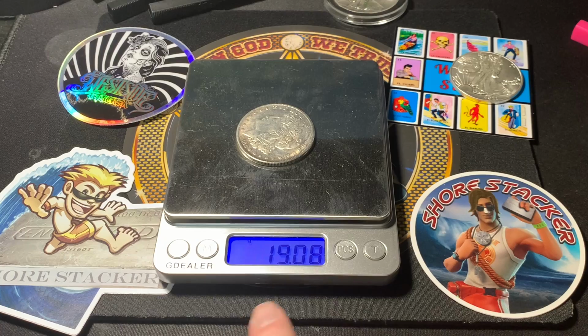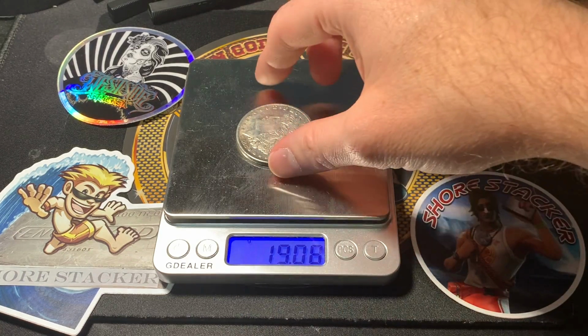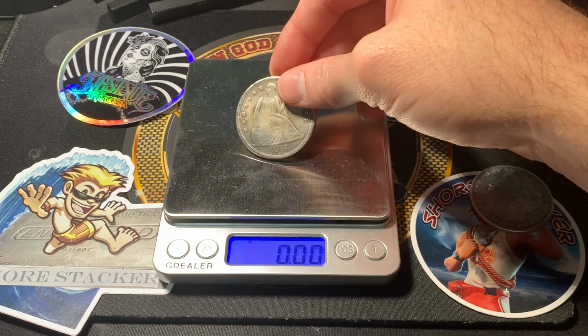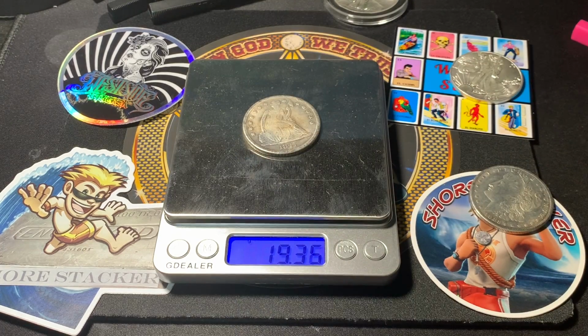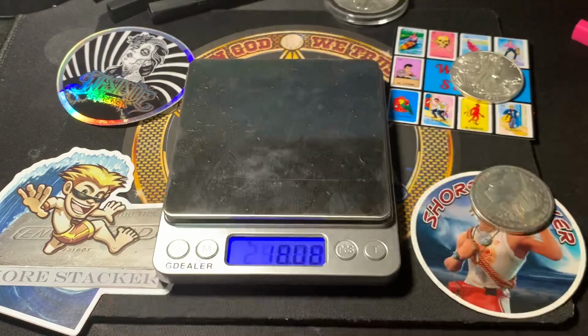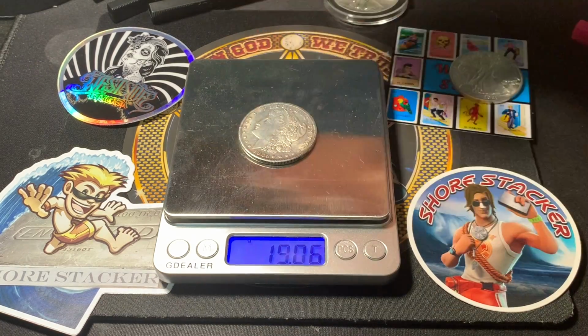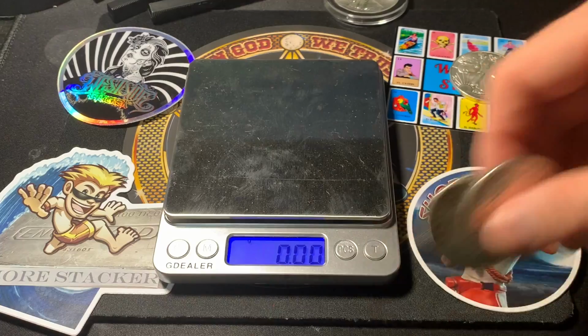Kind of ridiculous. All right, so we're at 19.08 grams right here for one of the fakes. And let's go with the other one, the seated lib, and 19.36. And what was the other one? Almost 19.06. So around 19 grams.